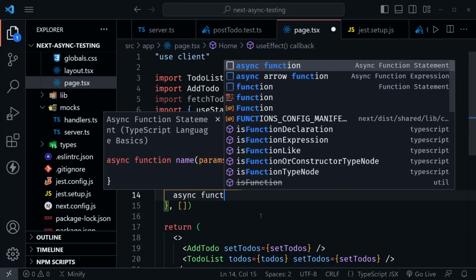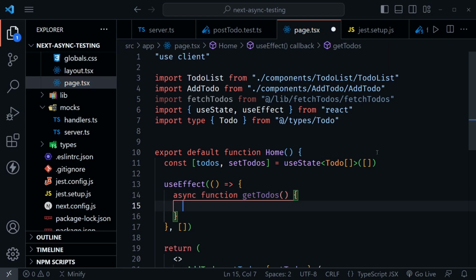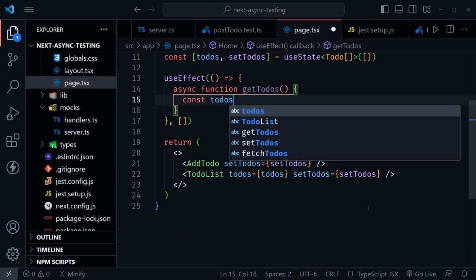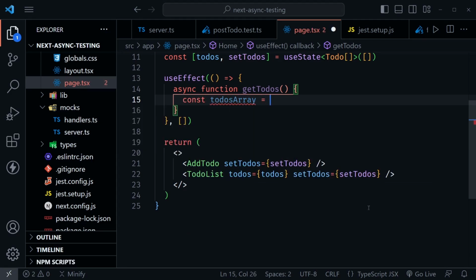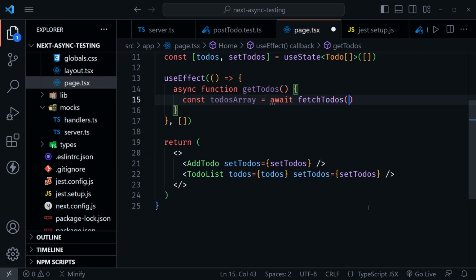But here, this is just going to happen at the beginning, so an empty array, and we're going to have an async function that is getTodos. Then inside the function, I'll scroll for just a little extra room here. Inside our function, let's say const todosArray is going to equal await fetchTodos.